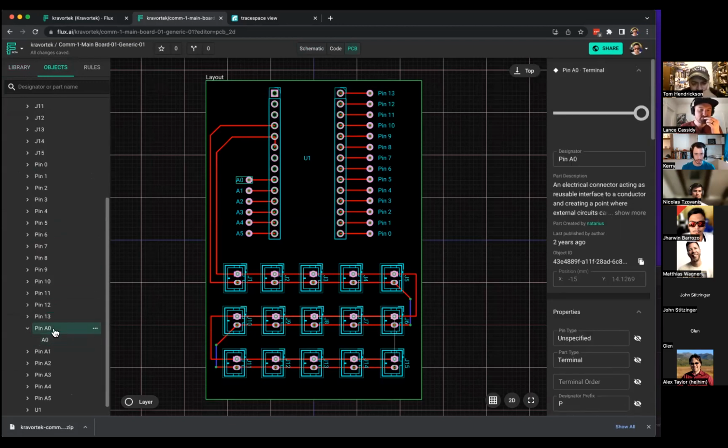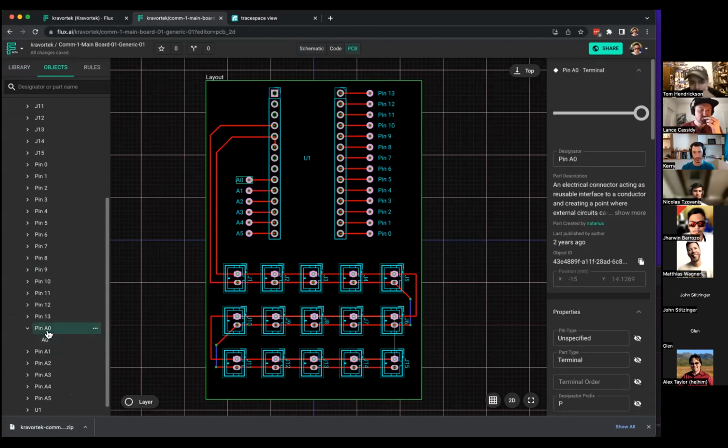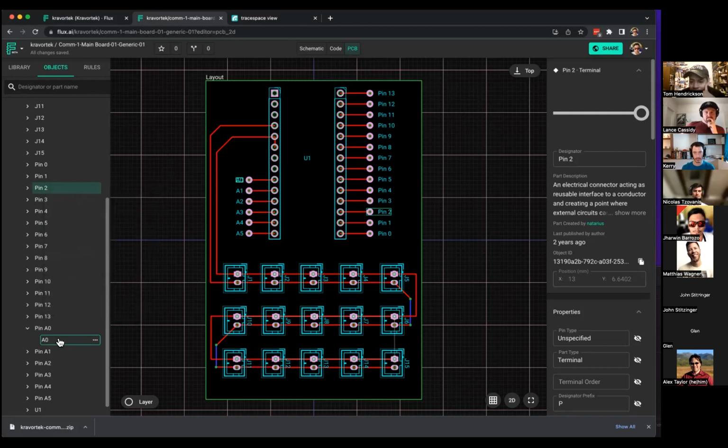I guess I know what's happening here: you added this text inside the pin A0, which is a node on its own. Basically you right clicked on it and then chose add, then add text, which is what I asked you about how to do, and that's what you said to do. So I thought your solution was like this.